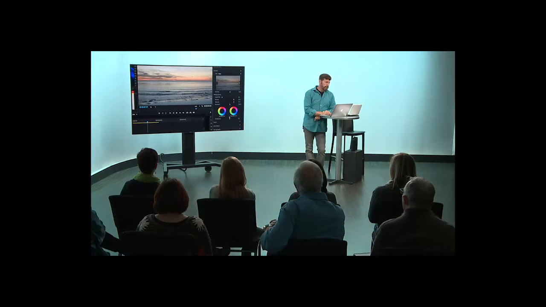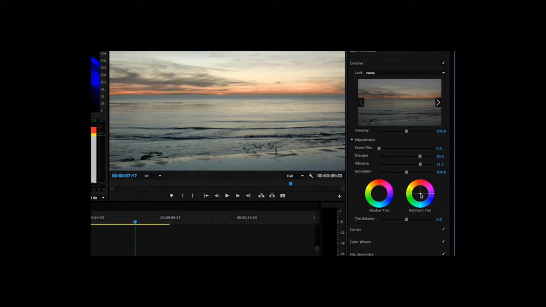So if I look here and I say, you know what, I want a little less blue in my sky, I would click on the center and drag it in the opposite direction of the blue. Okay? And you'll notice it has gone from a hollow circle to a solid circle, and that tells me that I've made a modification.